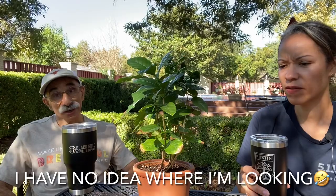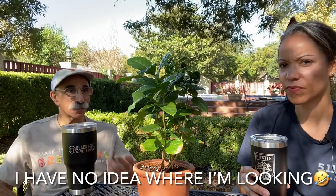And indoor care is not that difficult. If you start getting into outdoor care and you're interested in growing a harvest, so to speak, of coffee beans, then it's going to be challenging. I was given this plant for Christmas, actually, by our daughter-in-law. And we keep it fairly moist. You'll see that the ground is fairly moist. And you want as much humidity as you can get indoors. I don't get real compulsive about it. You can put pebbles in the bottom, which I have not done, in order to increase the humidity.